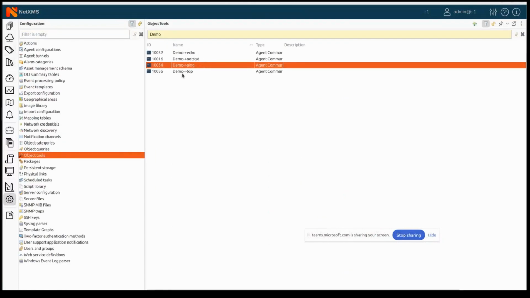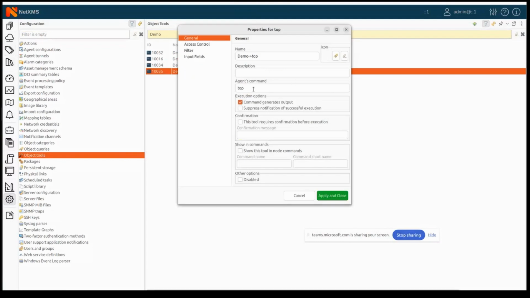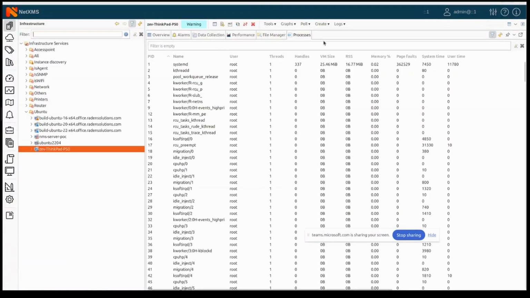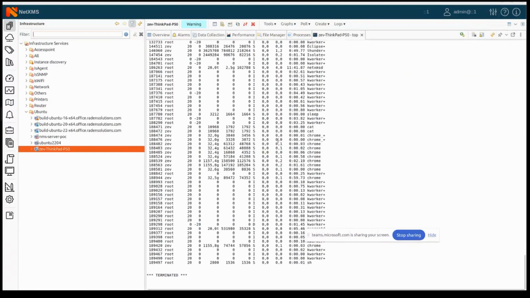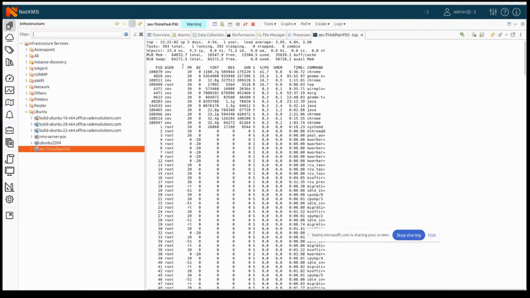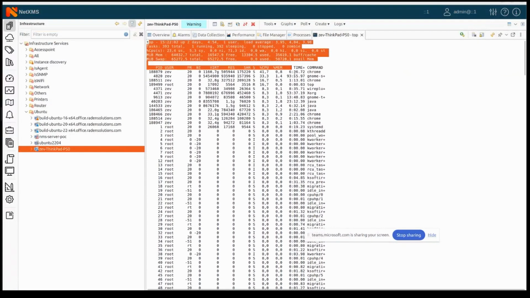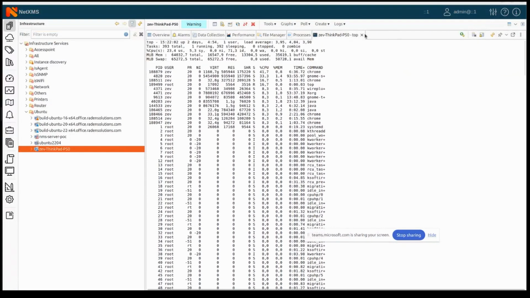Oh, we can also execute the top one, because none of the parameters were used. We also say that it's under demo top. The agent command name is top, and the command generates output. So let's see, tools demo top. Here is my top command output for my computer.